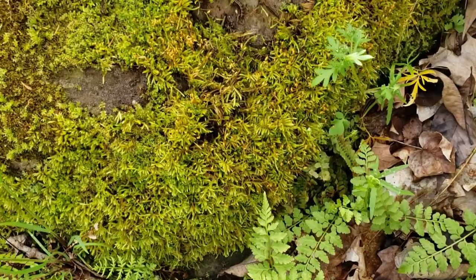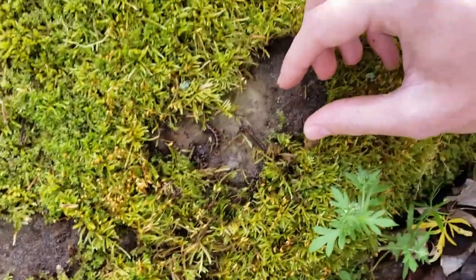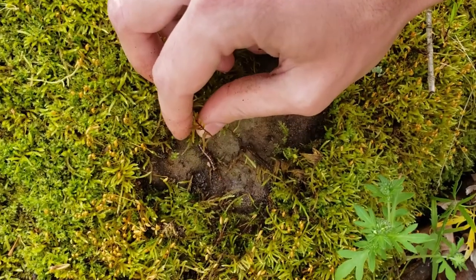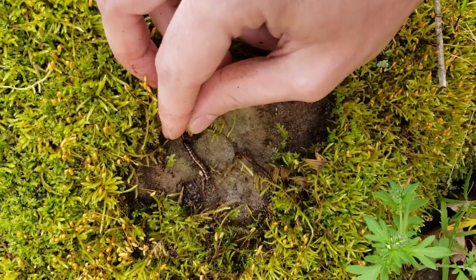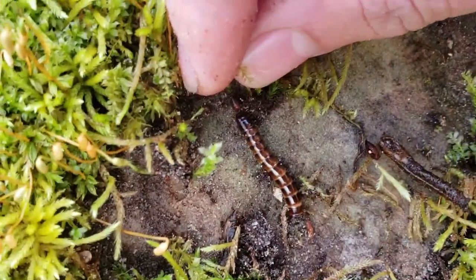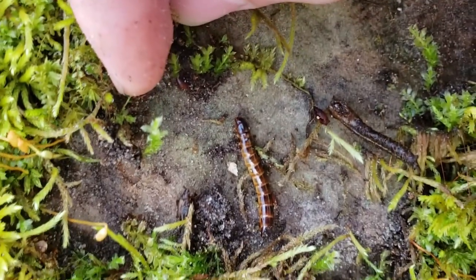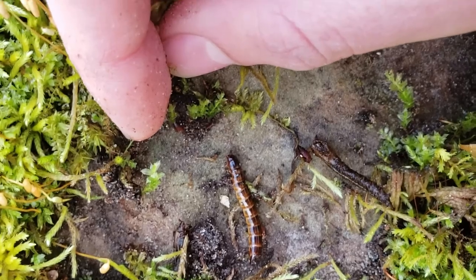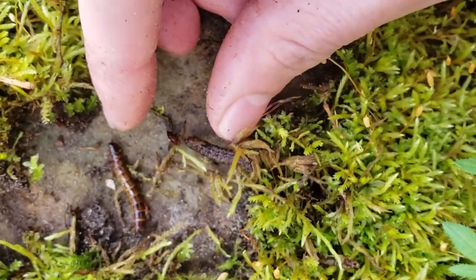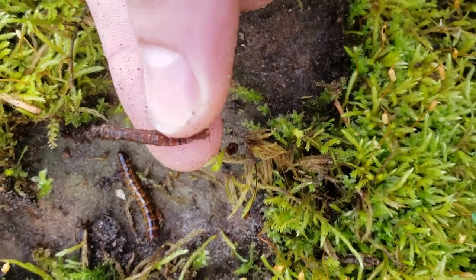This moss was a great spot to find invertebrates. I searched through it just a little bit because I knew it made an excellent home for bugs, especially like this beetle larva. I don't know what beetle this larva will become, but I did see that it had recently molted. Over here on the right we see its shed skin — that's a sign that this larva is growing and very fragile. So I didn't want to touch it too much and I went ahead and left the shed skin there and gave it its space.